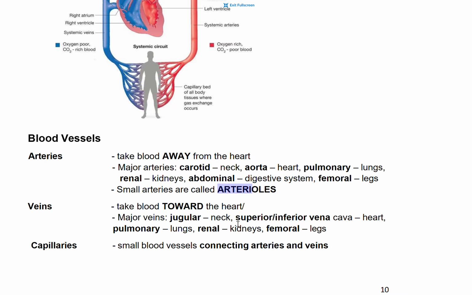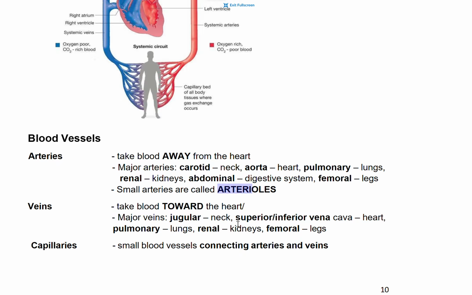Right, arteries you don't want to nick. You don't want to cut them. They're high pressure. The blood will spray out. Veins, the blood usually comes out a little bit slower. So definitely don't nick a major artery, but also try not to nick a major vein as well. They carry a lot of blood.